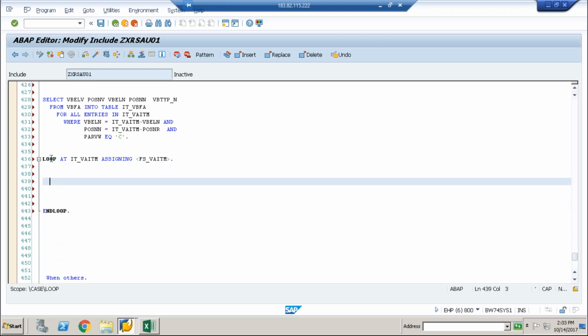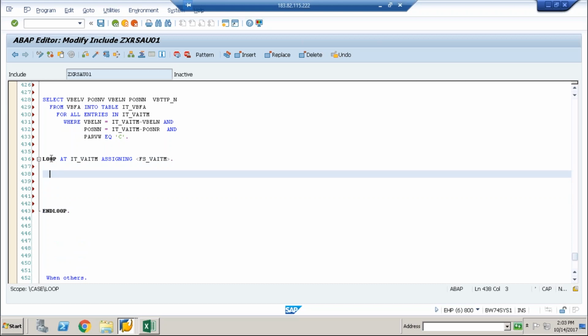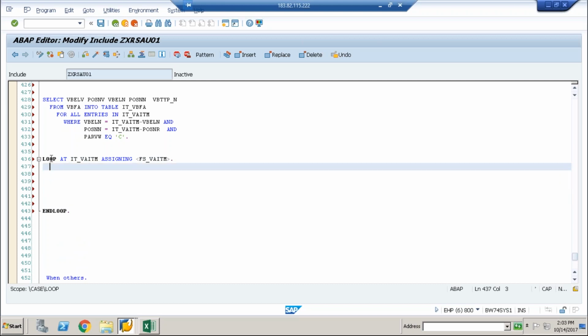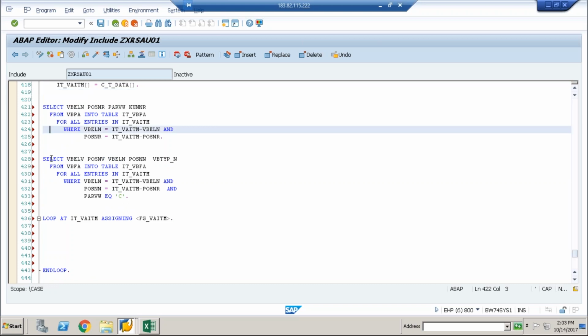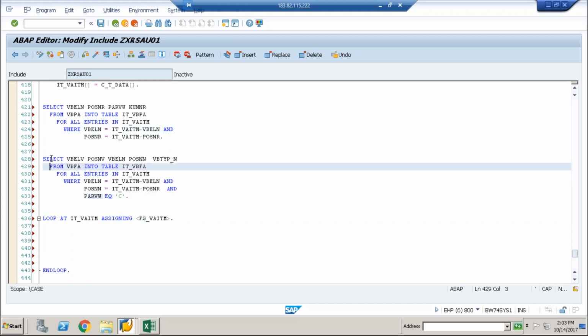Okay. Now I am looping the first record. Let's say your sales order number 1001 and line item 10. And I have to read. So for the newly added fields, how do I get the data? I have to take the data from these two internal tables, IT_VBFA and the item table, I have to get the information. In case of database tables, you have to use select statement, right? If you want to read data from an internal table, you have to use the read statement.